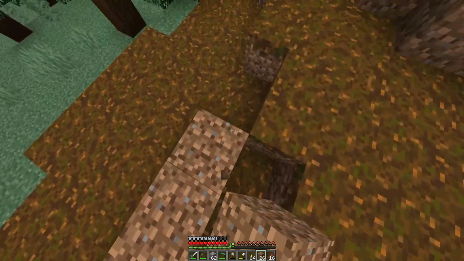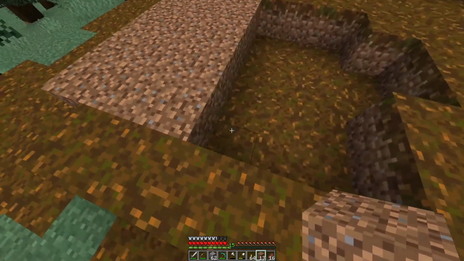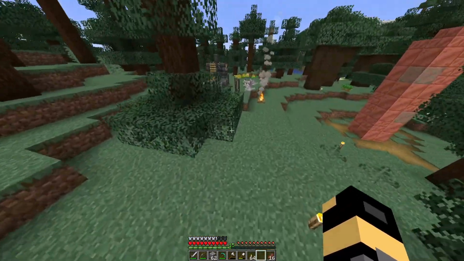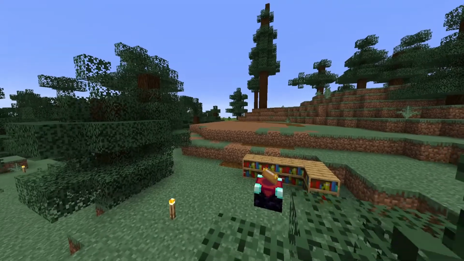So I am gonna try and flatten out this land a little bit, the land that's over here, just so that way it's easier to walk up onto. Maybe I have some dirt in the chest. All right.